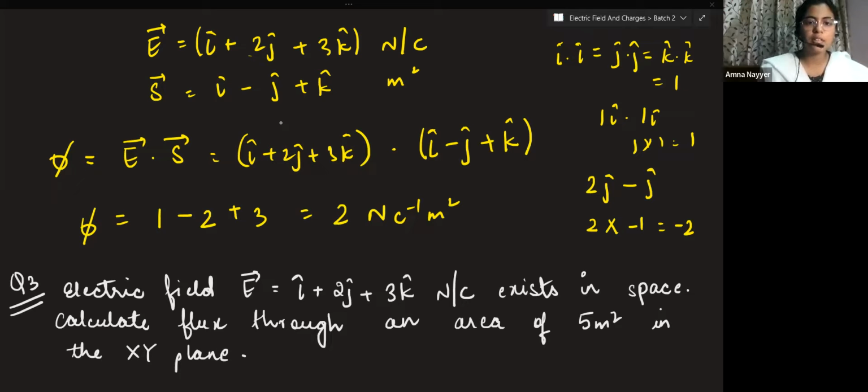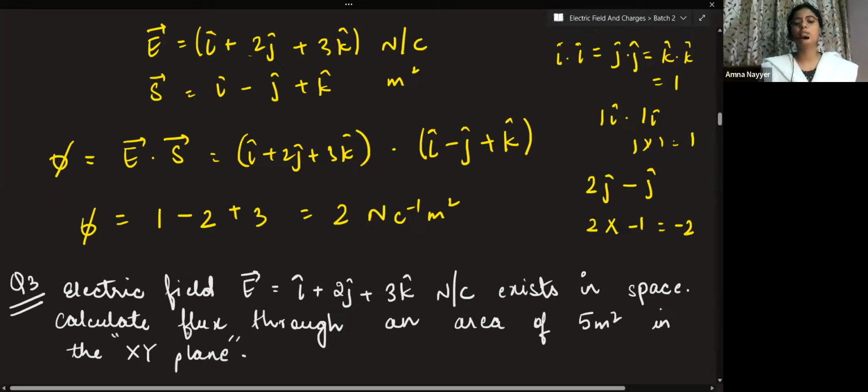All those who have written this second question, note down the third question and send me the answers of the third question. We have done 2 questions together. Now the third part you have to send me. So all of you try this. Electric field is given, area is given to you as 5 meters square, but just be careful about this in the XY plane. So you have to calculate area in XY plane. So don't just take 5 meters square. What will it be in case of XY plane? Just try this question once, and whoever gets the answer, send me the solution.